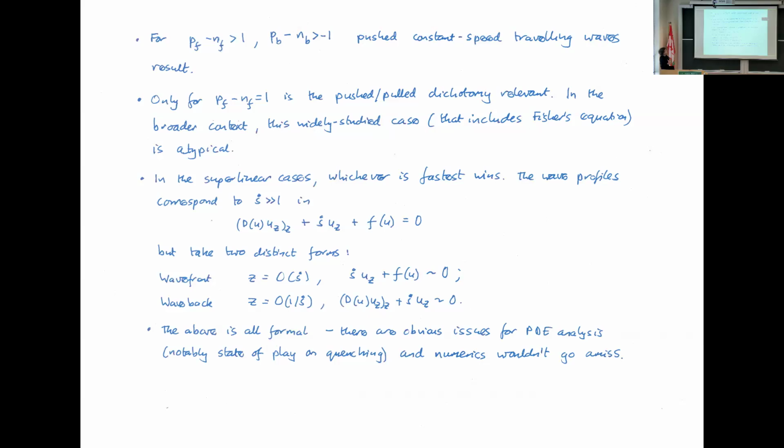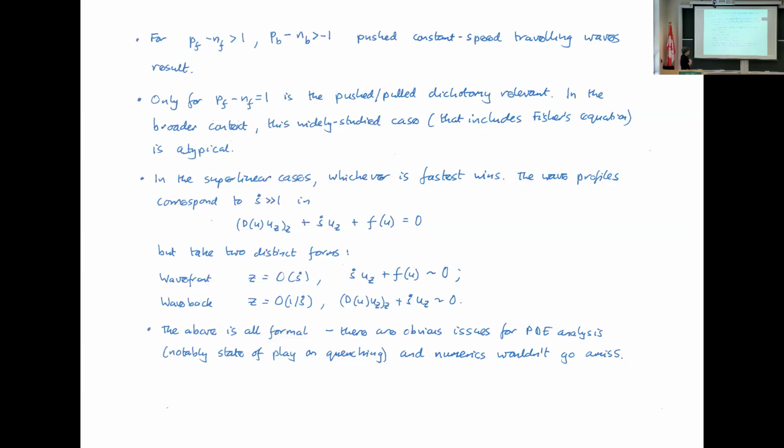So the first set of inequalities are where, in terms of the semi-linear setup you can get to from the quasi-linear one, the linearization is trivial. So the U to the Q at the wave front vanishes relative to the linear terms. So Q is bigger than 1 is the way to think about that, which means the only possible scenario is pushed because there's no sensible linearization where you could get a pulled wave. So that regime is a rather clean one where you get pushed constant speed traveling waves.